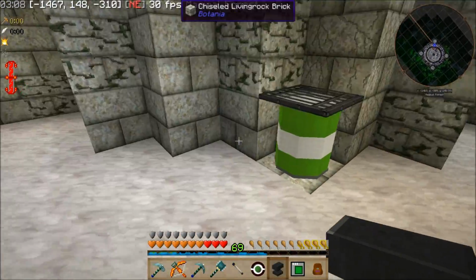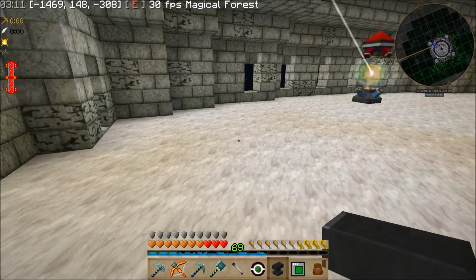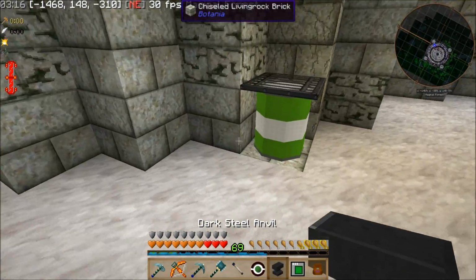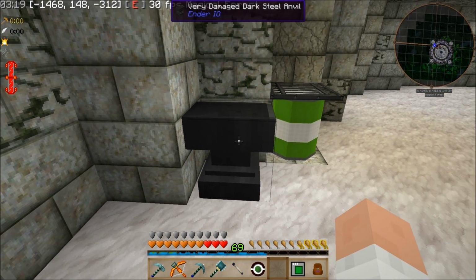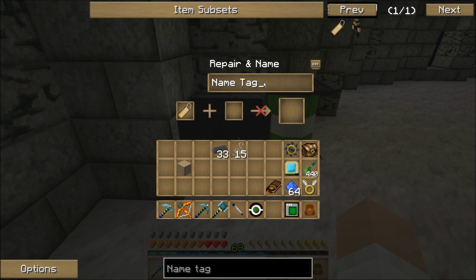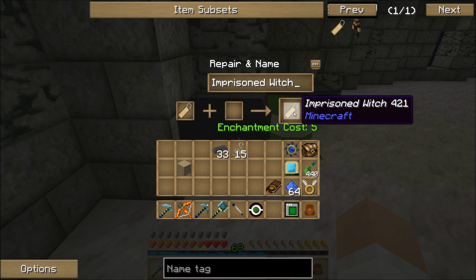I'm going to put it over here by my experience, because eventually I'm going to have an enchantment room in this general vicinity. And we'll be doing all the enchanting in this area. So what I want to do is name this witch, and I want to name it Imprisoned Witch. Hopefully I'm spelling that correctly. It's going to cost me 5 levels.